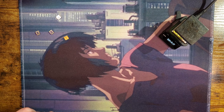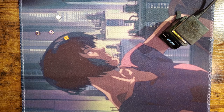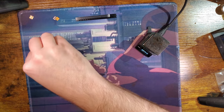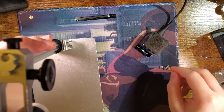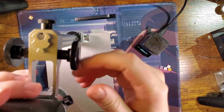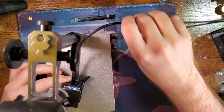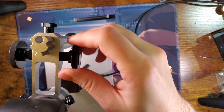But I am going to use my hot plate for this. I'm going to zoom out just a little bit because I intend on using my microscope here. You'll have to forgive some of the weird framing I'm gonna end up doing here, but I gotta work with what I got, you know?